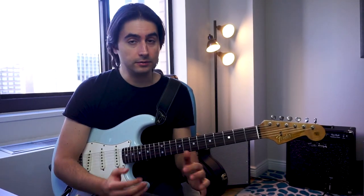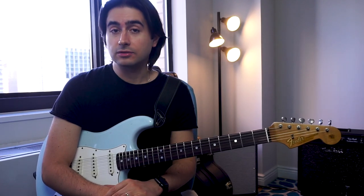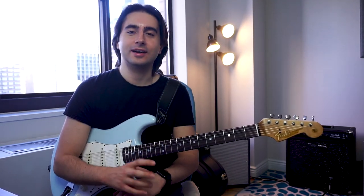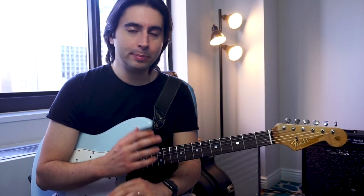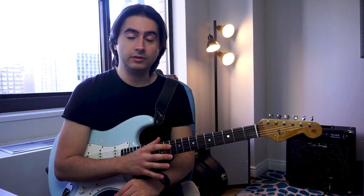I really love that guitar. I got it in 2003 — I was really young, I had no money in my pocket — but I got it in Italy after trying like dozens of guitars all over the country, and I decided to get that specific guitar in Siena in a very famous store. That guitar is completely different from this one because it has a 7.25 radius and vintage frets, so it has a completely different vibe.